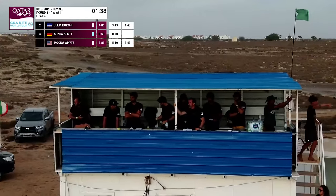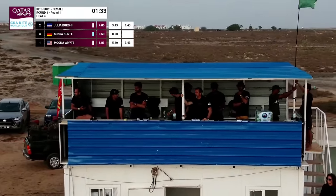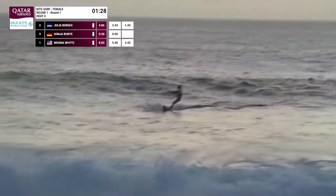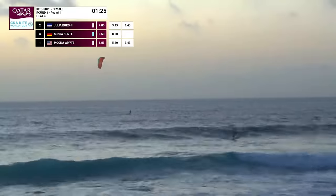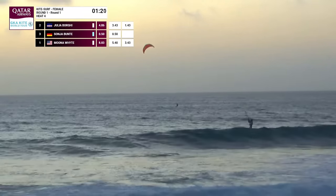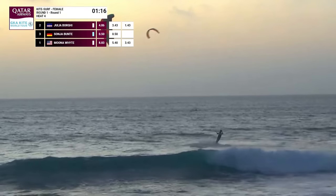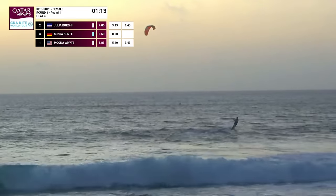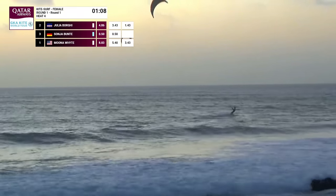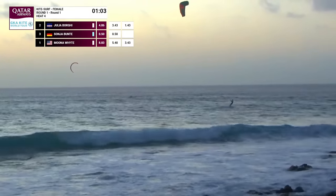And now, just coming on there, you can see our judges closing out the day. Juan Antonio there, our race director, holding on, making sure that tower doesn't fall down. To his left, Alvaro Nieva and Paulino Pereira, both the GWA head judge and the GKA Kitesurf head judge. And we are definitely coming to the final moments. It looks like Sonia has made it back, so that's cool. And we're now just waiting to see if another set will be able to arrive for these two athletes out the water. We are coming to the final 60 seconds.